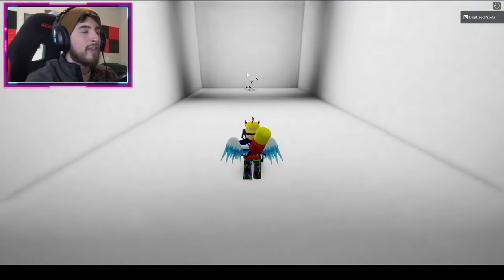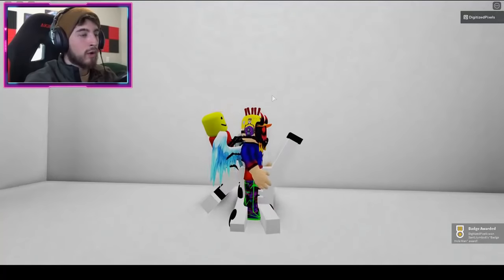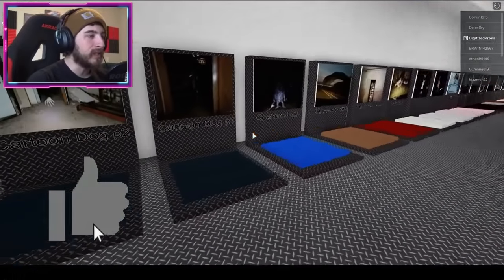There it is. And there is going to be the Hole Man morph. And we're going to go ahead and touch him. Boop. And plug up all those holes with our beautiful leg. Badge Nerpo. Cute. So to get this badge, what you want to do is go to the... where is this map called?